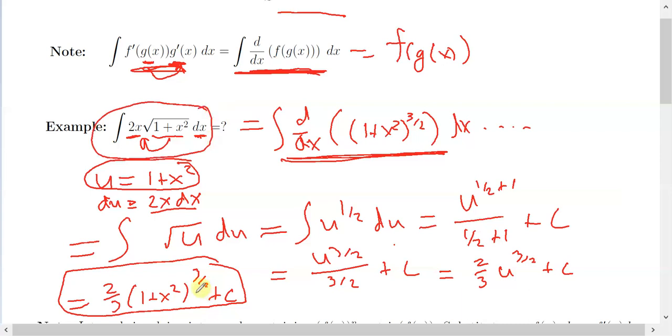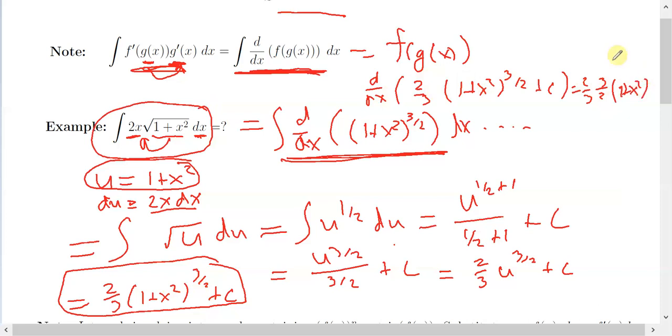And the nice thing about antiderivatives is you can take the derivative to see if it really worked. Now I'm running out of room here, so I'm going to do it up here. I'm going to take the derivative of what I came up with: 2/3 (1 plus x squared) to the 3/2 plus a constant. When I take the derivative, I've got the 2/3 there. I'm going to bring the 3/2 out in front. And then the 1 plus x squared is the inside function. So this 3/2 is going to get reduced by 1, so then I put the inside function back in, and then I multiply by its derivative. Sorry, I ran out of room.